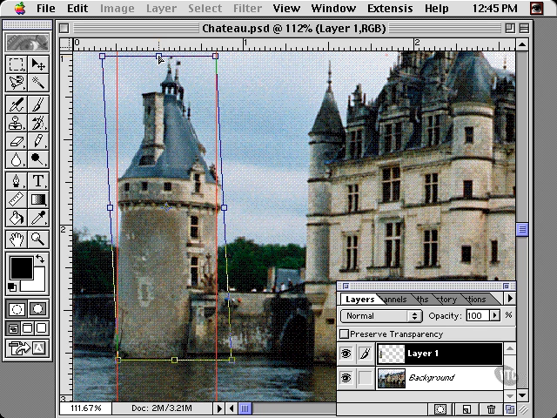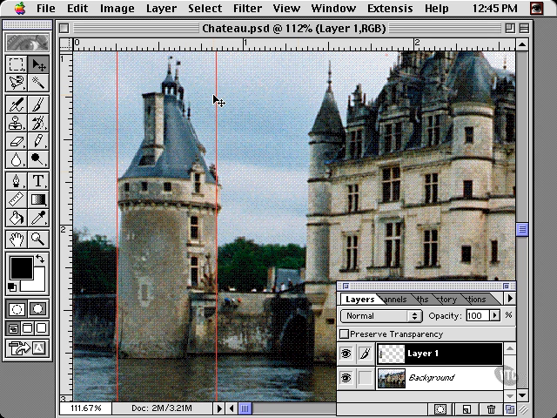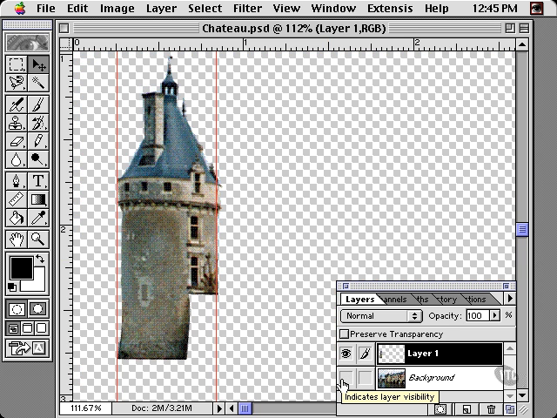Hold down the Shift key as well if you like, to constrain the movement proportionately. Now uncheck the eye on the background layer to see the result of the transformation on the layer on top.